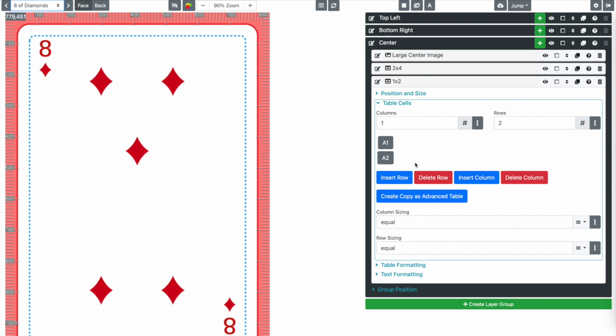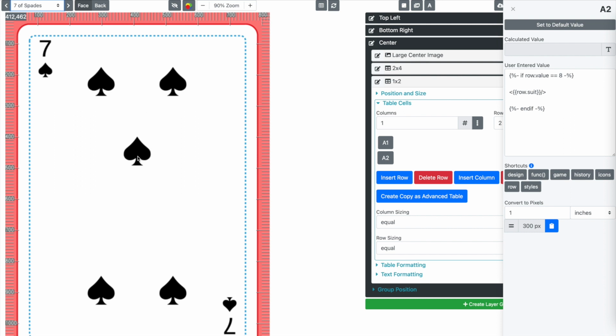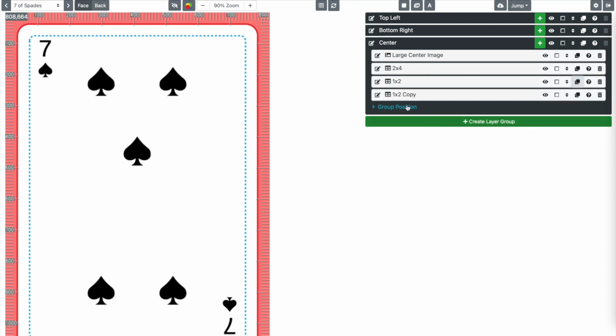Good. So now let's change our value for a 2. And this one, it's only going to appear if this is an 8. So if we're on here, we get rid of this part. We don't need the or anymore. So now this will appear on an 8, but if I go back to a 7, then it's missing. So you can kind of see where we're going here with our grids, right? Let's build another grid. We're done with this grid already. We did the 2 cells in there. So we're going to duplicate it to the center again. This time we're going to do a 2x1 grid.